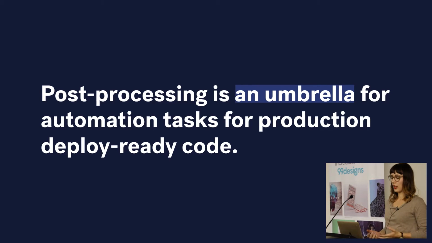And I feel like post-processing is something that should be understood in a different way. Because post-processing relies, even looking at the name, post means after. So post-processing is an umbrella for automation tasks that run on CSS for production deploy-ready code, right? So that's something like prefixing, minification, critical path, modularization, imports, converting rems to pixels. That's post-processing, not pre-processing. So I think it's really important to draw that difference between pre-processing and post-processing. All of the tools that we're talking about, Sass and whatnot, and PostCSS as well, are processors. And post-processing is just automation tasks for mostly performance reasons, usually.